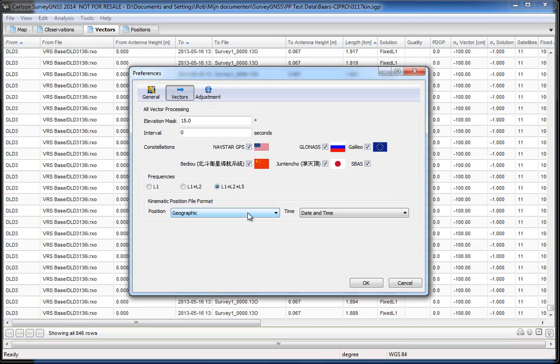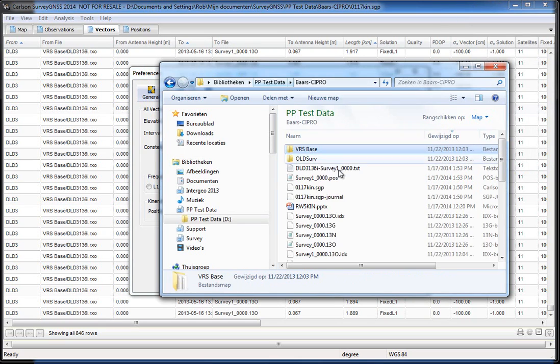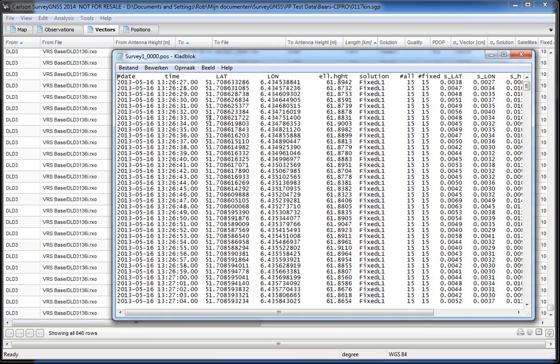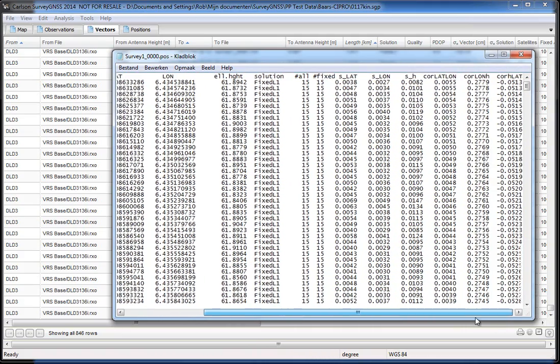So typically kinematic files are used, like we saw in this example, on board of vessels, of ships, and then the GPS result is combined with other sensors. And you can really, by making a selection here, find a suitable format that you can then use in other software. So looking at our file now looks like this. It's a position file with the extension POS, and as you can see, date, time, latitude and longitude in decimal format, and then the height and the solution, including the accuracy.